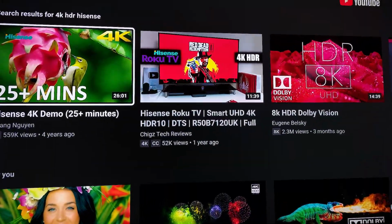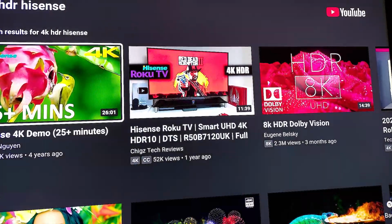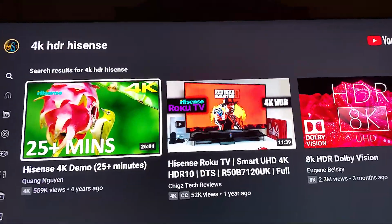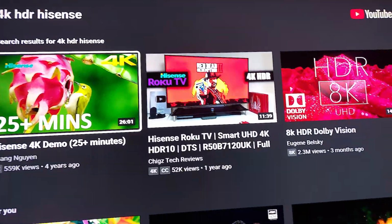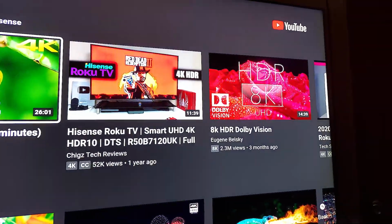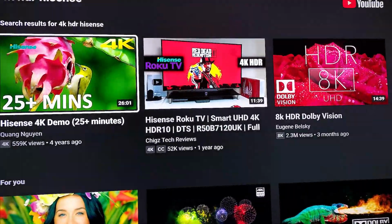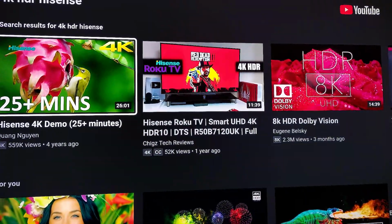So this is definitely some good testing material here. I mean, if you just type in 4K HDR on YouTube, I typed in Hisense. It's a 25-minute 4K demo. And then there's some 8K HDR Dolby Vision demos. It's pretty unique seeing the colors. The black levels are tremendous on this TV.